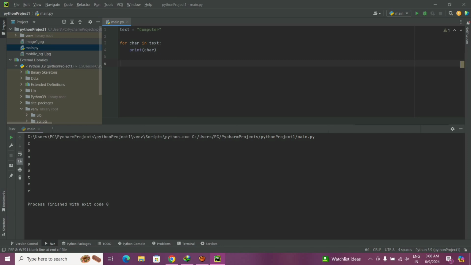Now we are going to look at how to work with dictionary, right? Let me quickly remove it, and we are going to create a dictionary.